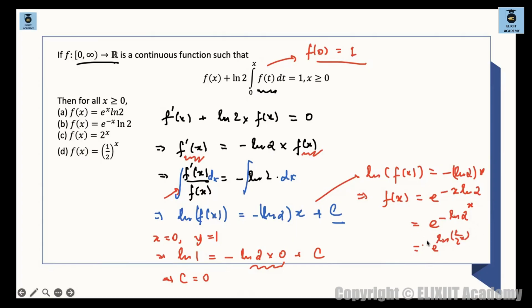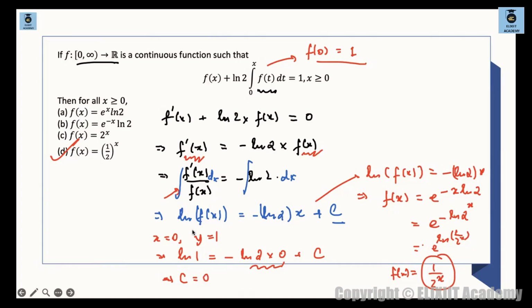So this minus sign goes up, right? So that will become minus x only, that's all. This will become minus x. 2 raised to the power of minus x means 1 by 2 raised to the power of x only. Okay, and e raised to the power of ln 1 upon 2 raised to the power of x will be 1 upon 2 raised to the power of x. Okay, so your function f(x) will be 1 upon 2 raised to the power of x, or 1 by 2 whole raised to the power of x. That means option D is correct.